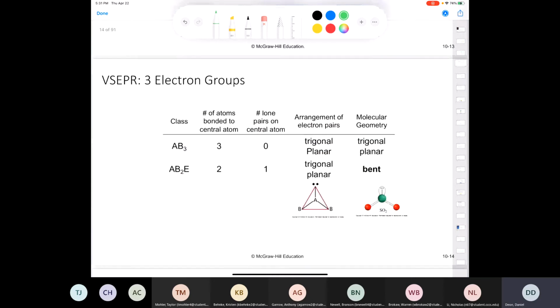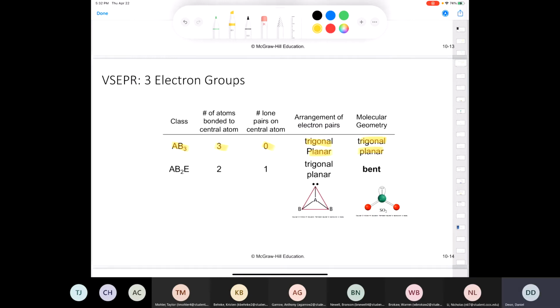Well, let's go back to that trigonal planar molecule for a second. I even held up a trigonal planar molecule for you earlier this evening that I made. What's going to be the consequence if we replace one of those bonds with a lone pair? Watch carefully, you guys. If you're not sure what I mean by the difference between molecular geometry and electron geometry, which is the same thing as arrangement of electron pairs, look: if you have a central atom, A, with 3 atoms surrounding it, no lone pairs on that A atom, the electron geometry and the molecular geometry are going to be trigonal planar.